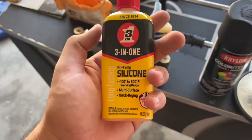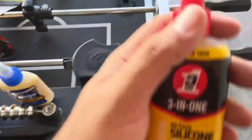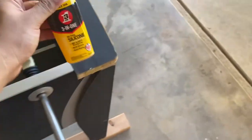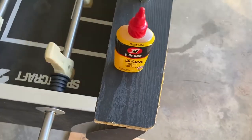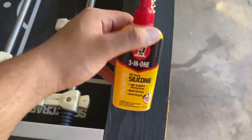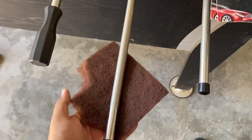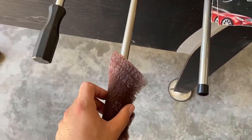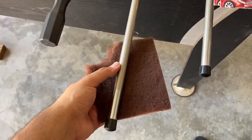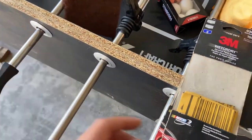And then this bad boy right here, liquid silicone. This is usually what's recommended for lubing these foosball tables on the rods and the bearings. But rather than using WD-40 when sanding to get all the rust off, I'll probably just use this as my compound. What I'll be doing is using this fiber pad, getting all the rust off, applying a little bit of silicone here, and then getting all this off with the fiber pad. That should help get some of the rust off.